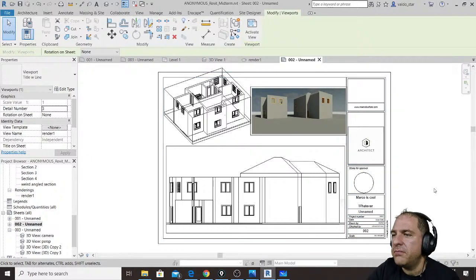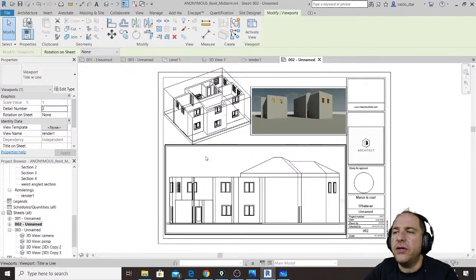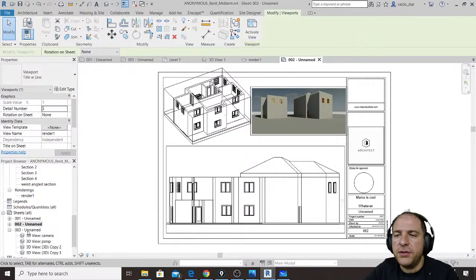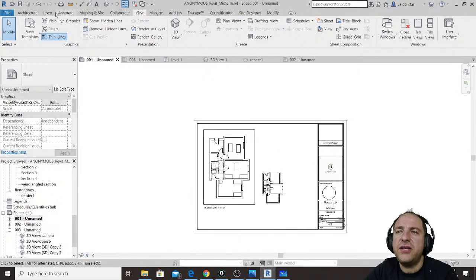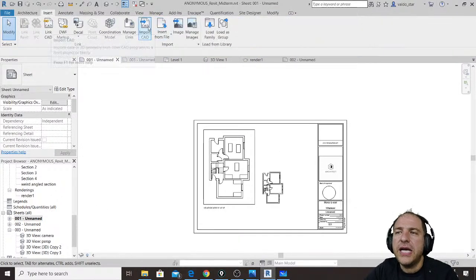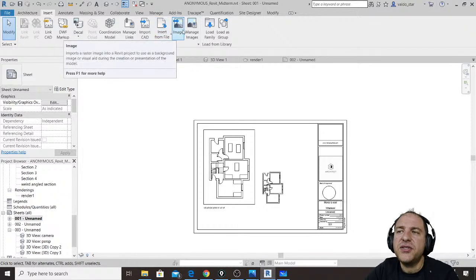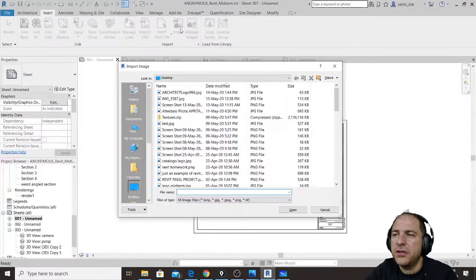Yes, no, maybe. While if you render in 3ds Max, in Keyshot or other things like that, and you want to put a rendering inside your page, you have to select the page, go to Insert, click Insert Image, and you really need to insert the image.